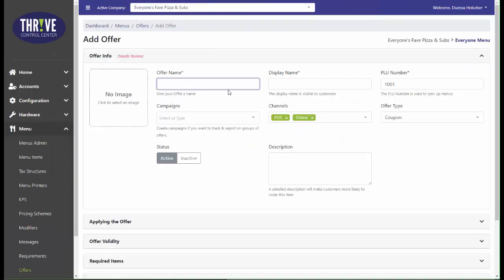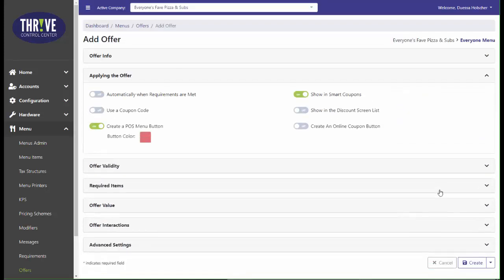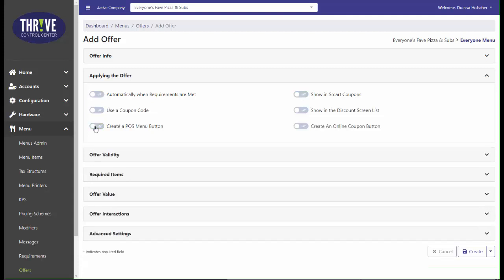Now we're going to cover another type of offer, which is a manager's discount. I'm going to set this to be a discount type of offer, and it gives us a little more flexibility. We're not going to show this in the Smart Coupons or as a menu button, but we are going to show it on the discount screen list because that requires a little more security to access.